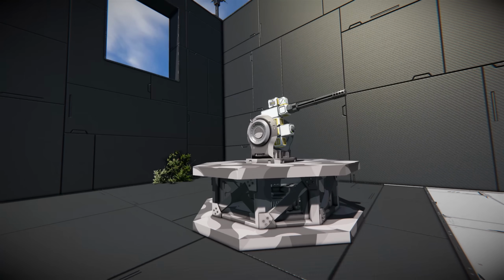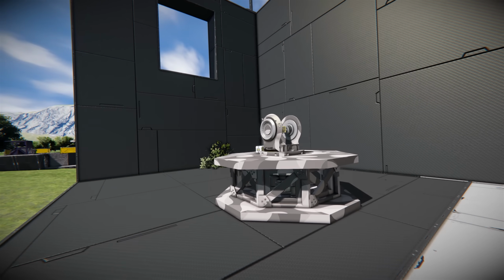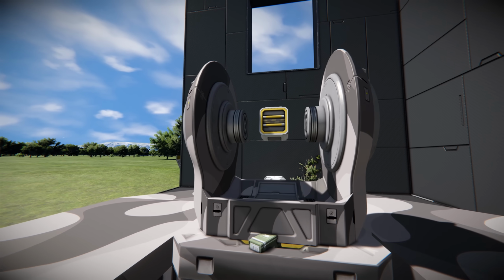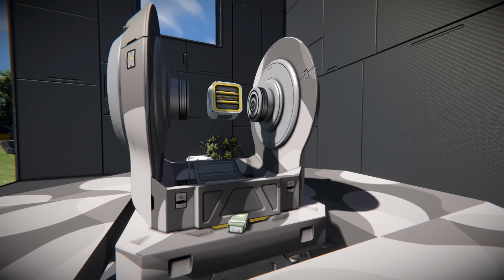But we don't all use modded blocks, do we? So let's say goodbye to this. So let me guess, you don't want to use a modded weapon, and that's fair enough. There's loads of members of the community who don't. So can we set up an effective Gatling gun turret? So let's have a look.